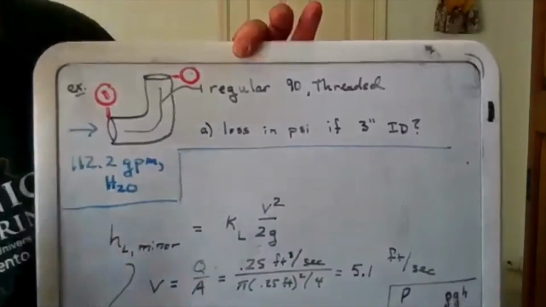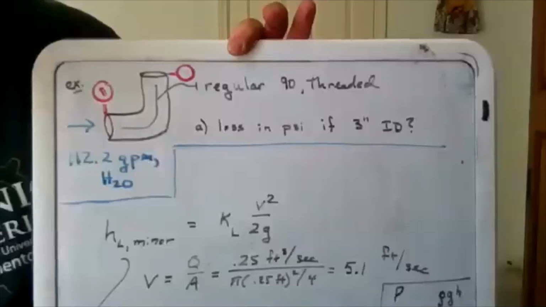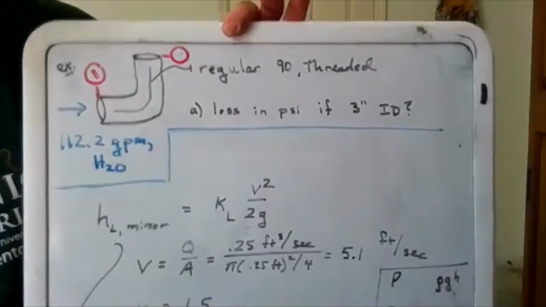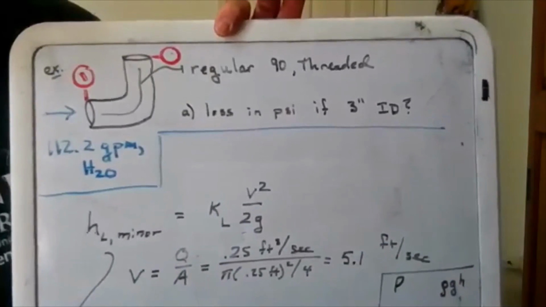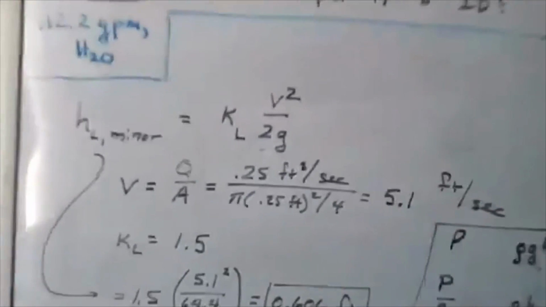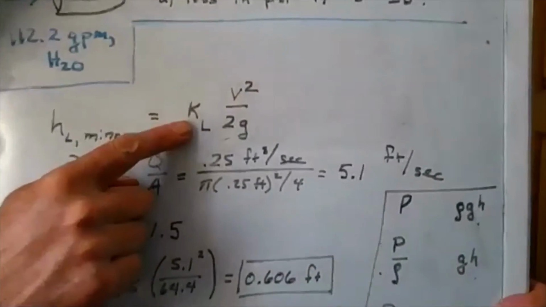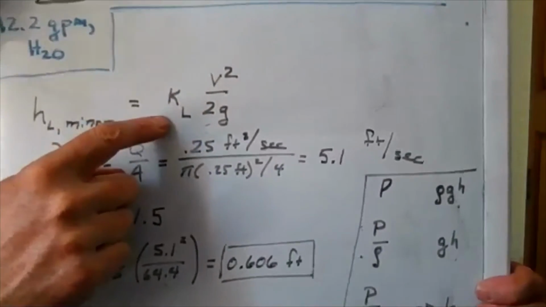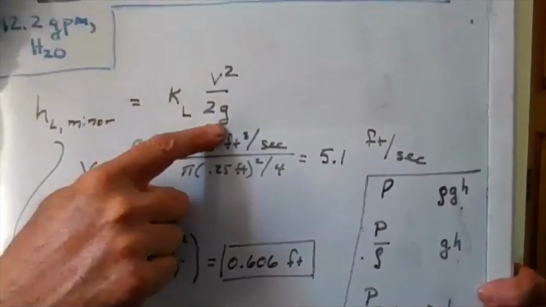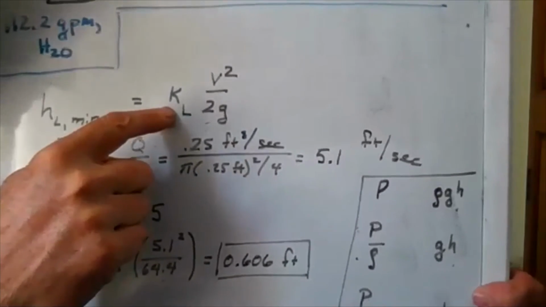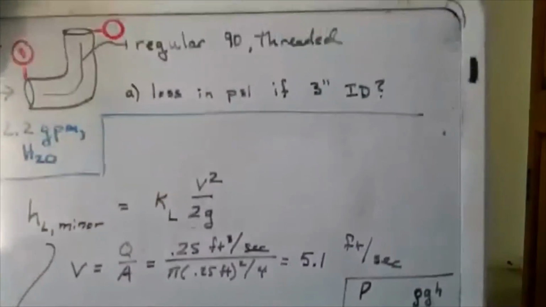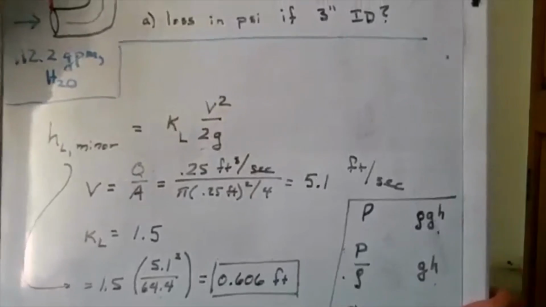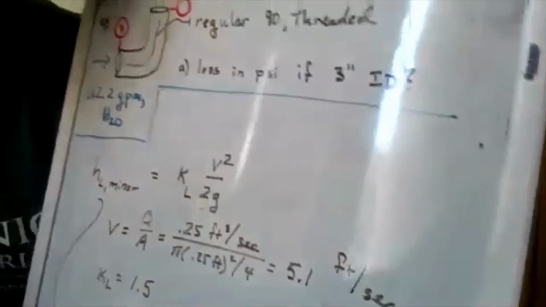Well, if we try to fit this much water through a small area, the Reynolds number is going to be huge, and we're going to get a lot more friction. Okay, but we're not going to go to the Moody chart to do this because this is a fitting. So how are we going to do it? Once again, we're going to use this expression right here, and let's go term by term and think about how those terms are going to change. G, that's not going to change. KL, it's not going to change, but V is going to change. The speed is going to be huge, and as a consequence, you're going to get a much larger pressure loss.